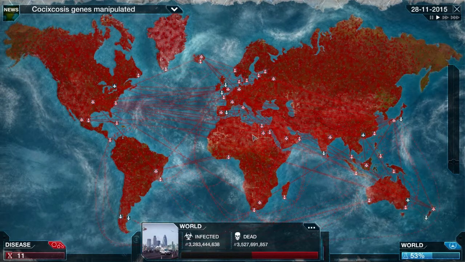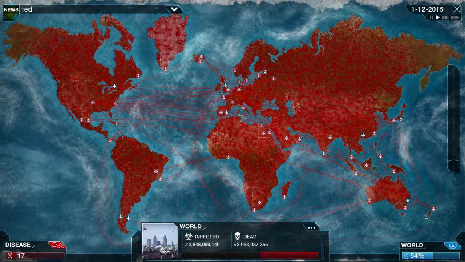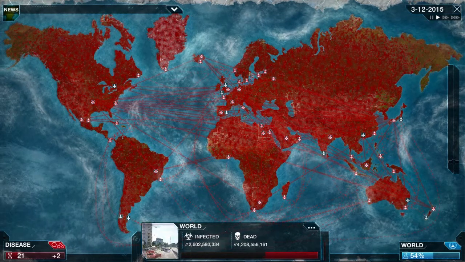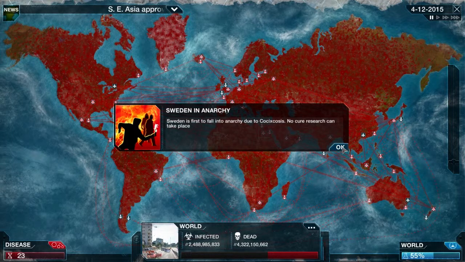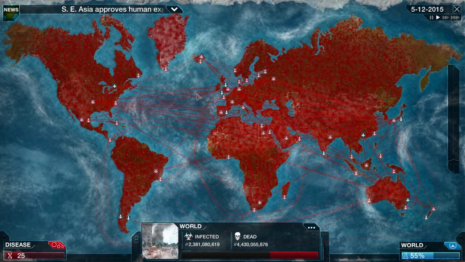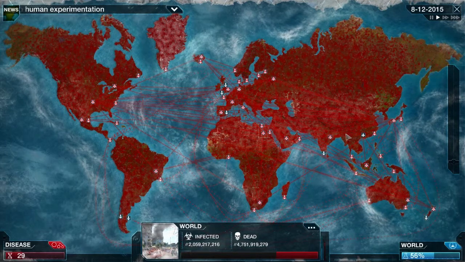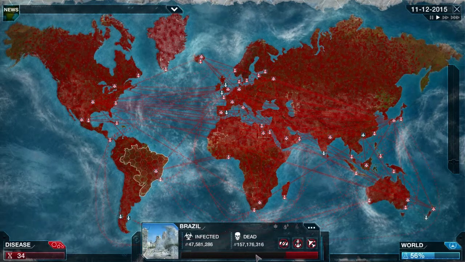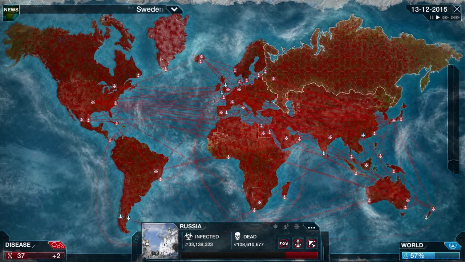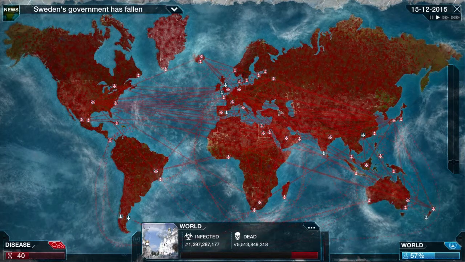Thought you got a handle on my genetic code, did ya? Ha ha ha ha. I'll have none of it. None of it! Sweden's in anarchy. Southeast Asia approves human experimentation. They're getting desperate. This kind of burnt look? Yeah, most people are dead. In fact, globally, most people are dead.